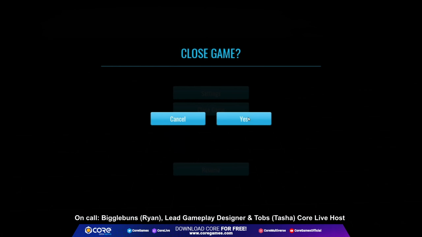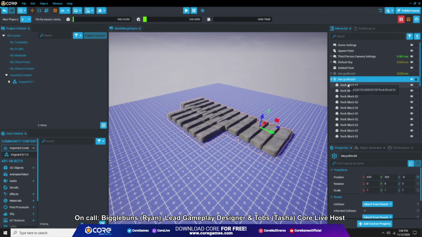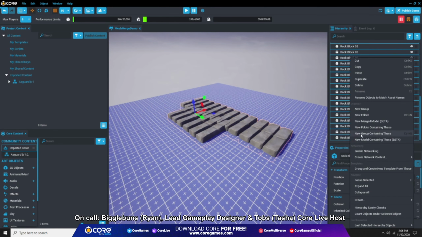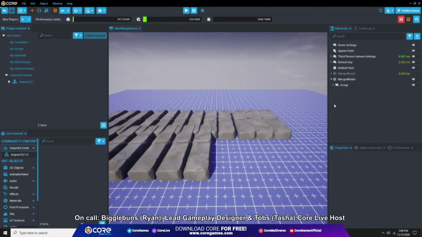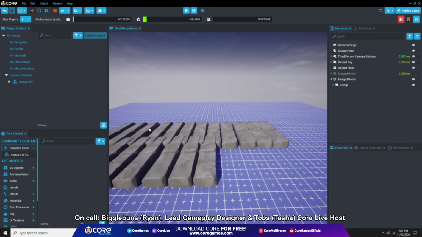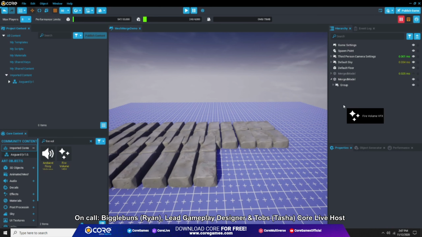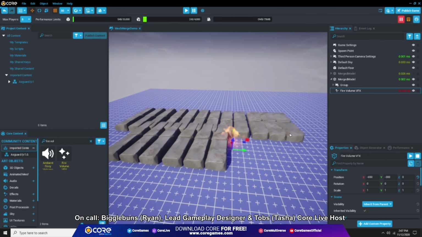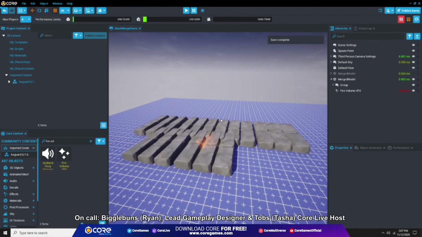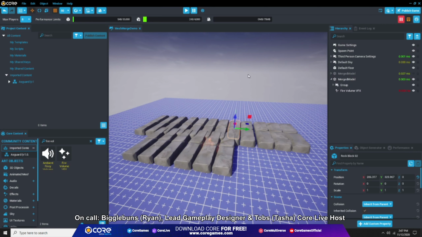So let me go back to the example, and I'm going to talk a little bit more about how it works. So you'll see here we've got all these rocks, right? The way that mesh merging works is it just looks at static meshes. It's not actually looking at other things like the effects or sounds or other stuff. So if I add something silly here, so if I add a fire volume, I put that in the merge model, what's actually going to happen is when I run, the static meshes here, these rock blocks, are going to disappear from the hierarchy.